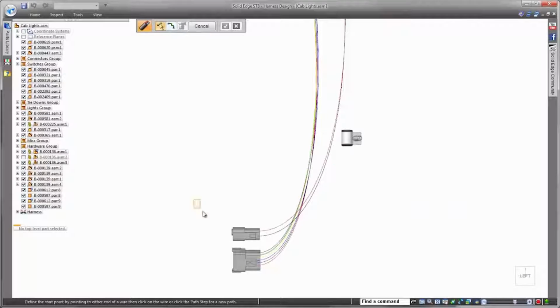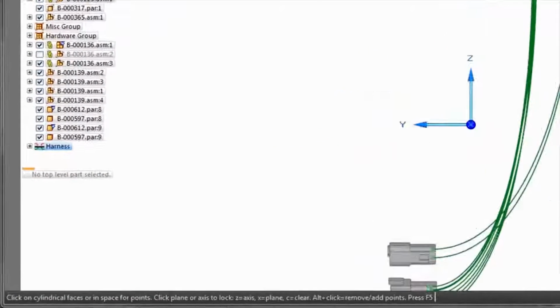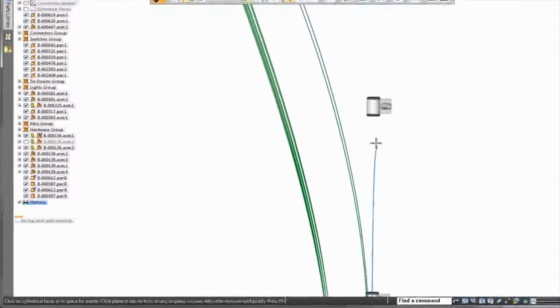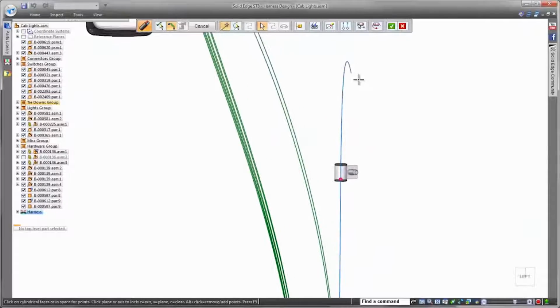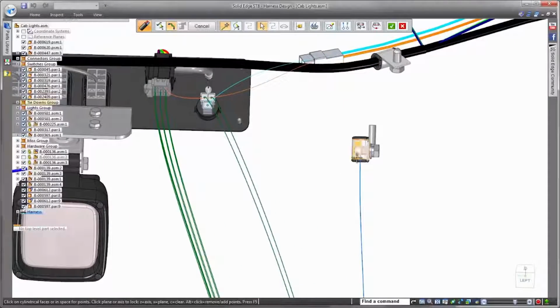First, we want to place all of these individual wires into a cable and run it up through the clips. Once inside the cable command, Solid Edge provides us with instructions on what we should do every step of the way. Providing these easy to understand instructions makes it simple to learn and use any command inside of Solid Edge. Once our wires have been selected, we'll quickly create a new cable path up through the clips.